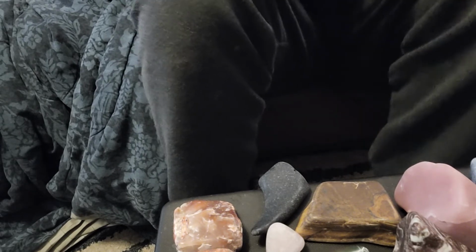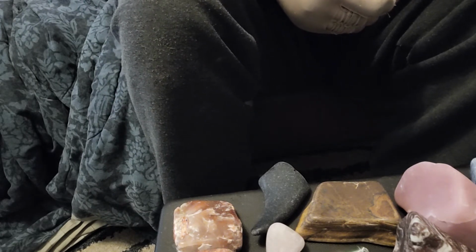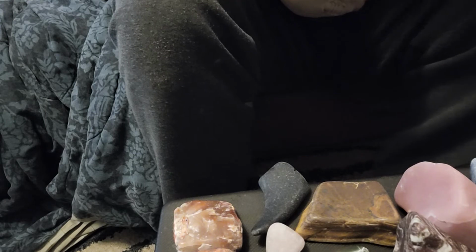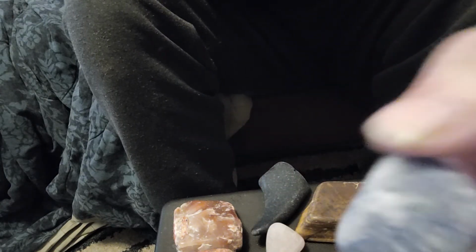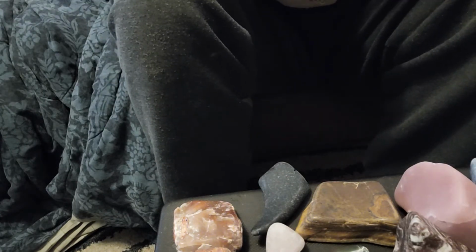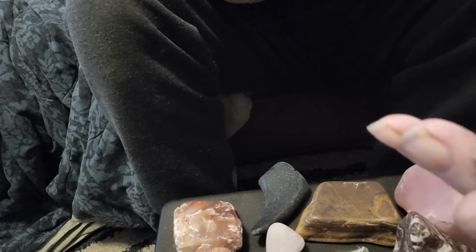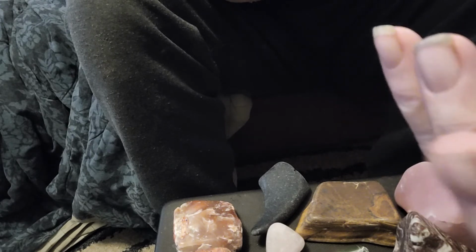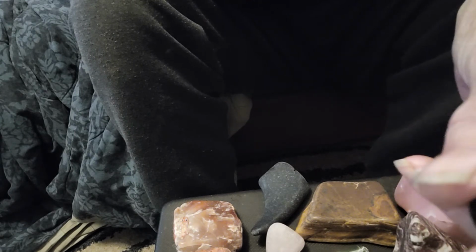I thought I had a piece of pyrite in here somewhere. Another piece of Lapis Lazuli. My blue Lapis Lazuli is definitely blue. It's another, I don't know, kind of neat black with the quartz band in there. You see the band that way, how it runs through it.